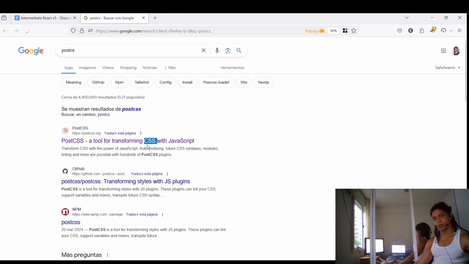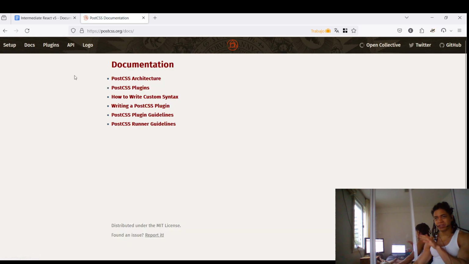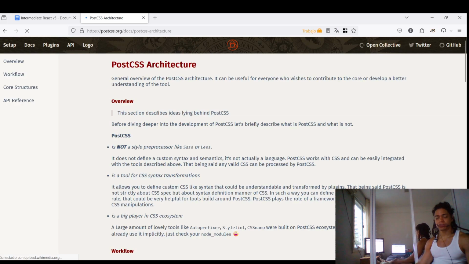Okay. Here we are, and welcome back. So this is PostCSS. Even though they describe quickly what it does, the PostCSS architecture, as you can see, is a transpiler.